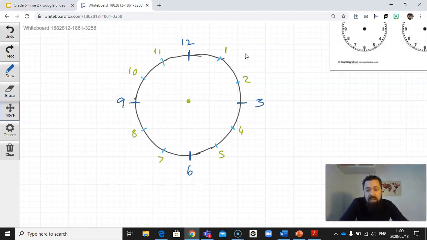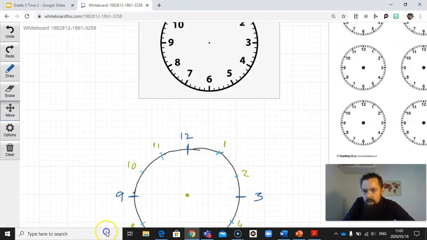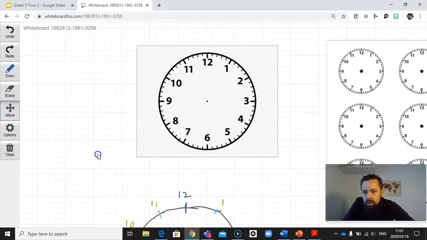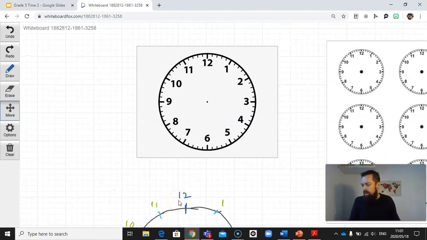So like I said, the top of a Pritt stick or a toilet roll holder, anything round will work. I think the toilet roll is about the right size. If I was doing this at school, I would use that. Okay, so let's go and have a look at our clock again. There we are.